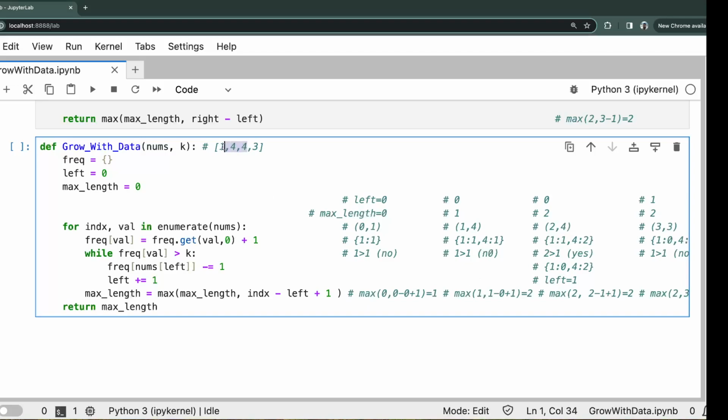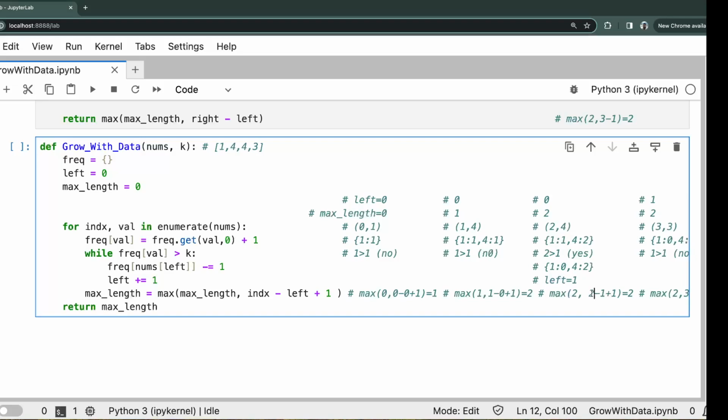and then goes to the third value, which is the second 4, which is going to pass the threshold check. 4 exists, so you increment it, and the value is greater than the threshold. Yes, so the left position moves: you move the left one more element, and you check the max position.